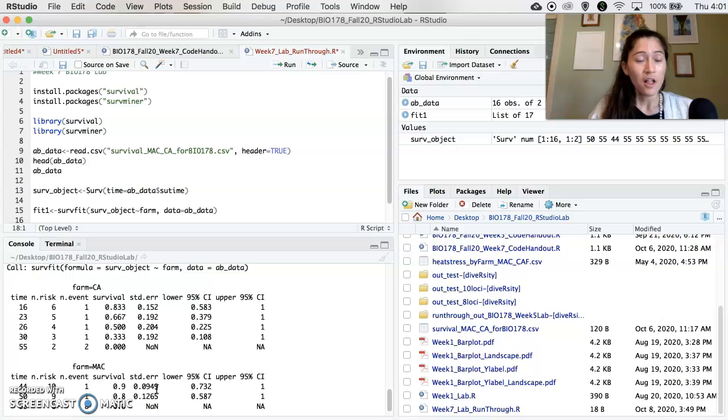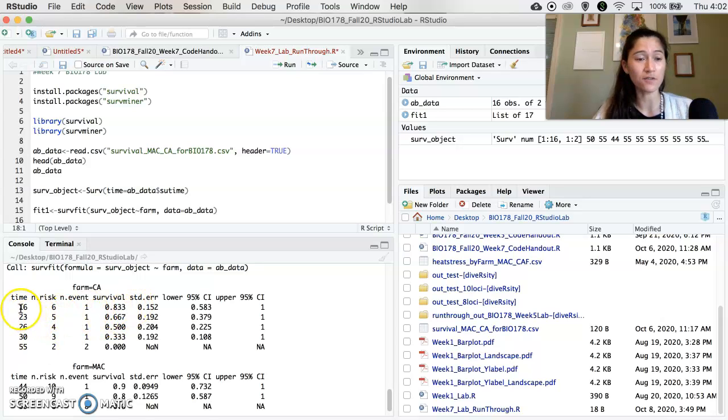The other thing to note is that the survival column here keeps a running proportion of how many individuals are alive at each of these time points. So here at our first event, where we have the first individual dying, which is on day 16, in this far left-hand column, the time, it's giving the day throughout that monitoring period when each respective individual died based on the data that we gave it with the survival time.